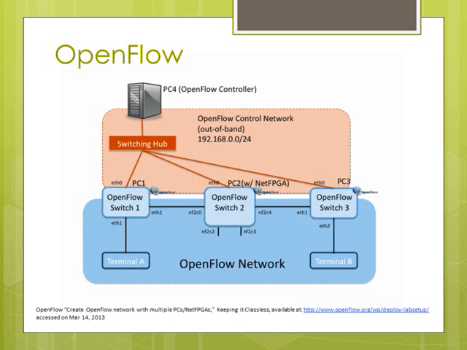OpenFlow is quite a strict implementation of software-defined networking, where the switch can only store information on how to handle packets for short periods of time. In its starting state, the switch contains an empty forwarding table. Hence, if it receives any packets, it has to refer the header to the controller. The controller will then make the routing decision for the switch and install a flow entry in the switch's forwarding table. This flow entry will contain instructions on how to forward the packet as well as timeouts, matching criteria and counters. There are usually two timeouts, one for idle behavior and an absolute timeout after which the flow is removed.